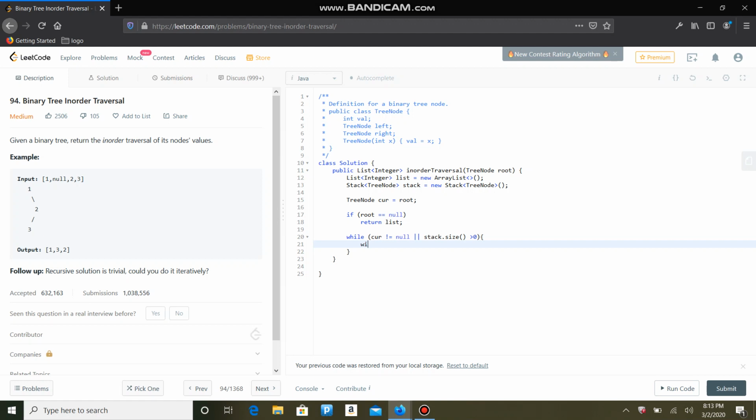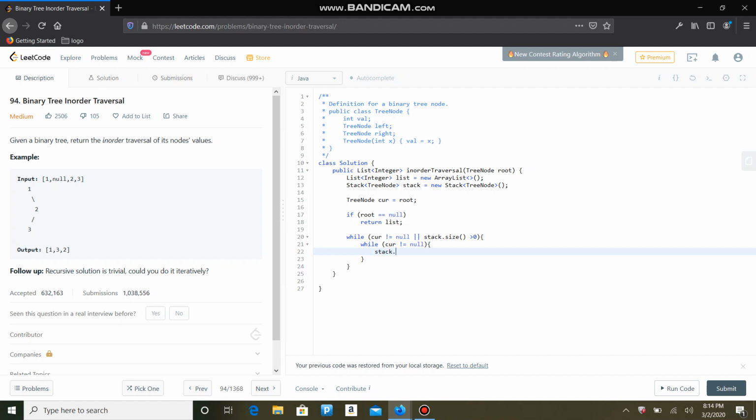we go again and say while cur, which is our current pointer, is not equal to null, we want to push the values we encounter to the stack.